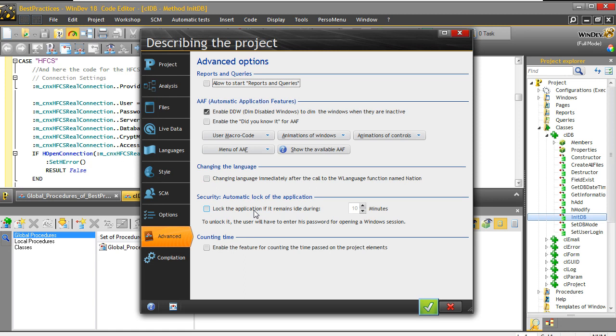If your application contains any kind of sensitive data, then this is an option that you should use, and it will automatically block the application, and the user will have to enter the Windows user login and password, so the session user login and password, in order to access the application. Now, of course, you can develop your own locking system, but you have to know that there is one available here, that it's really important.